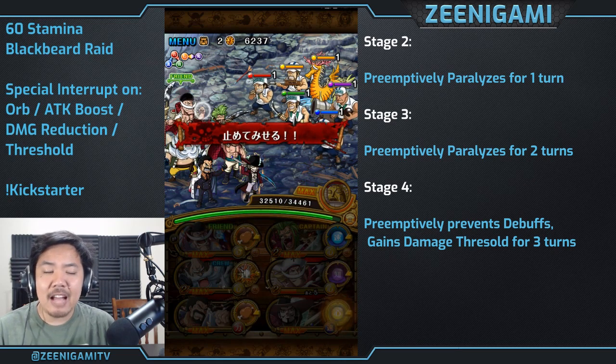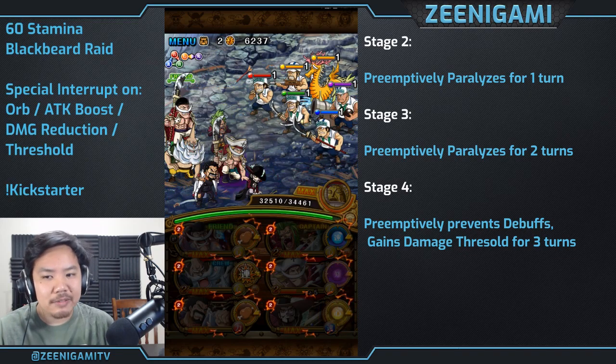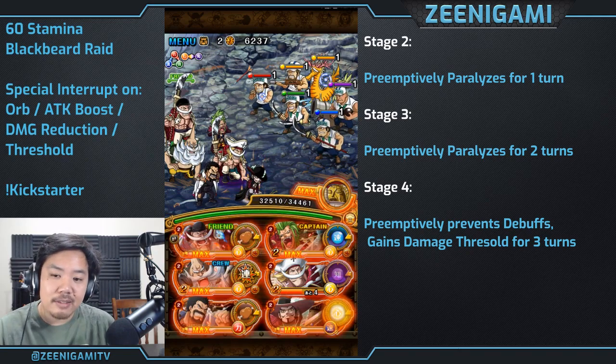Stage 3. These guys actually have a fair amount of... Like, they actually have really high defense. If you're not ready for this stage, you can die to them very easily. They are going to preemptively paralyze you for 2 turns.